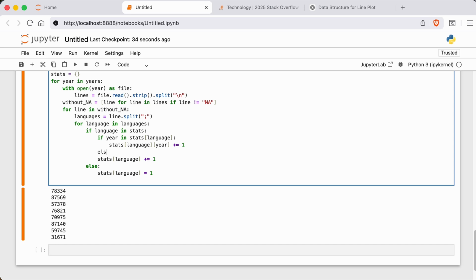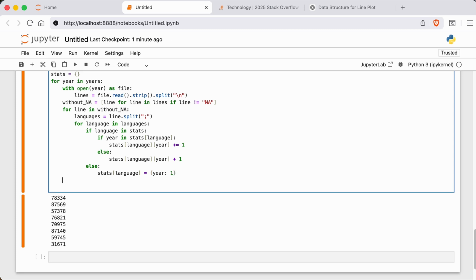And if it is not in there, then I will set it to 1. And here, this is the case where the language was not yet in the dictionary. And in that case, I'm going to add it to the dictionary. And I set the counter to the initial value of 1. Let me think about it. I think that should do the trick.